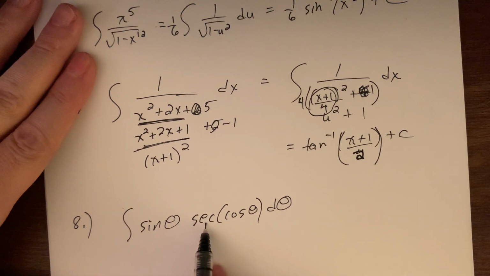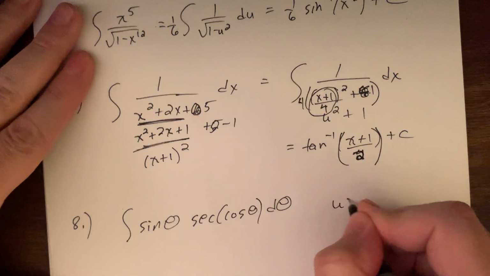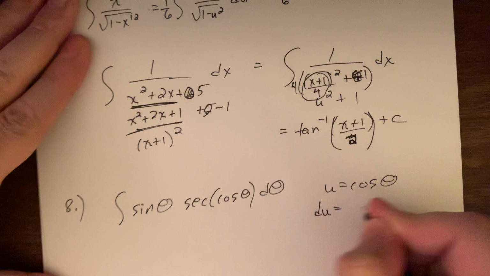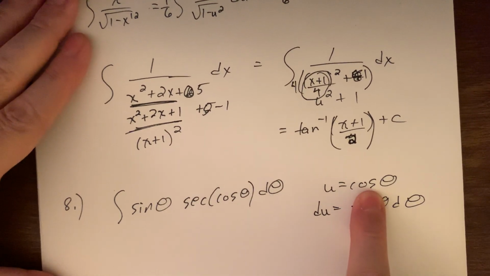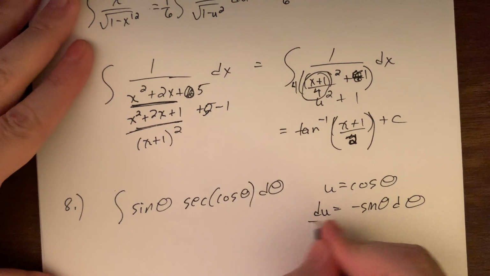There's multiplication, inner, outer. So this actually goes back to our most basic u sub. Where do we pick our u? How do I get started? Well, I've got a messy situation. I'm dealing with both multiplication and inner, outer. So I'll try u as the inner, cosine theta. Du, that's negative sine theta d theta. Hey, that was my choice of u. The derivative cancels with the extra piece.